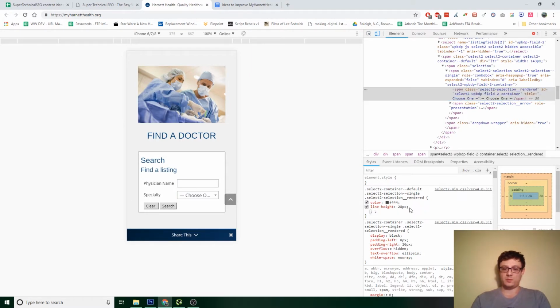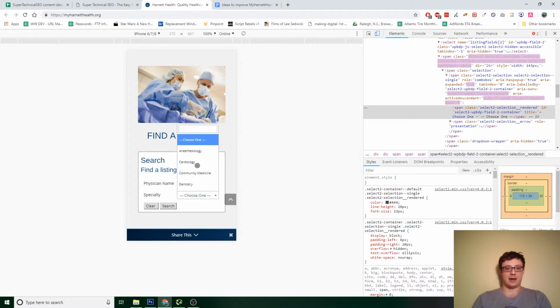Maybe we want this to be font size 15, maybe 14, 13. There we go. So that right there looks a lot better, just so you can actually read it, you know what I mean?